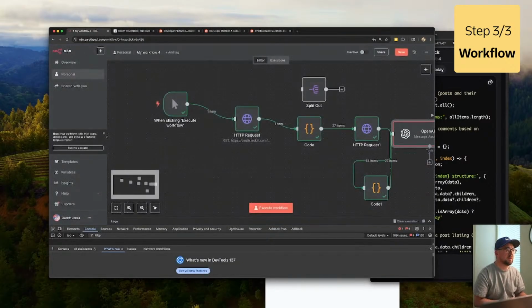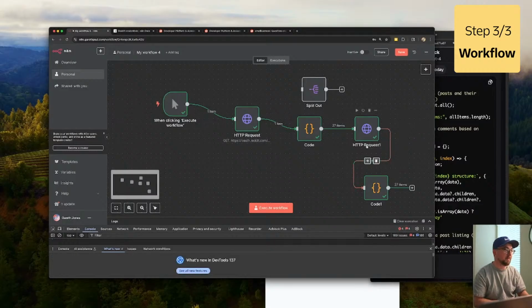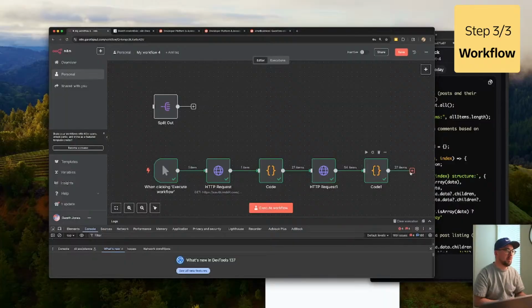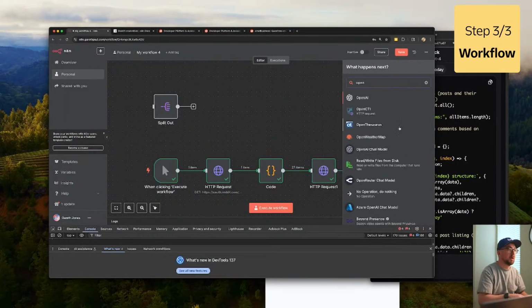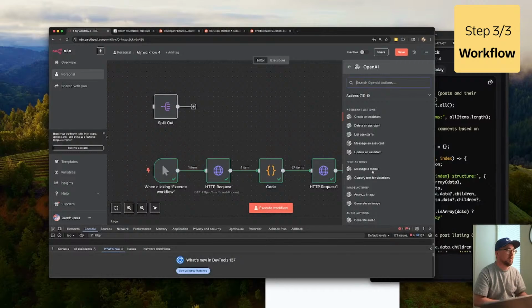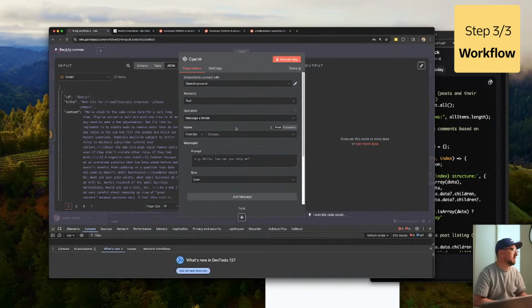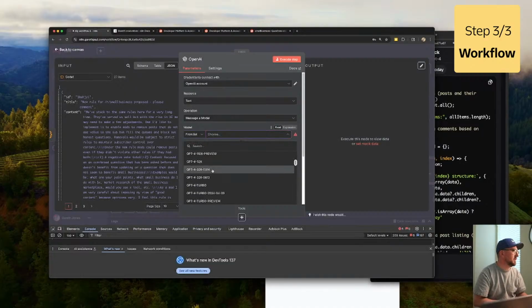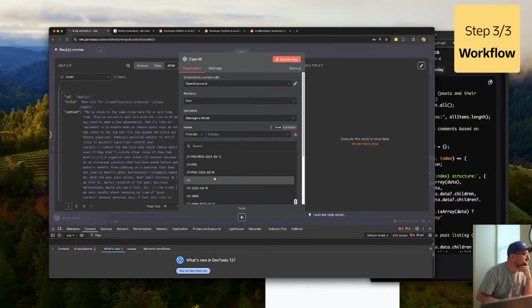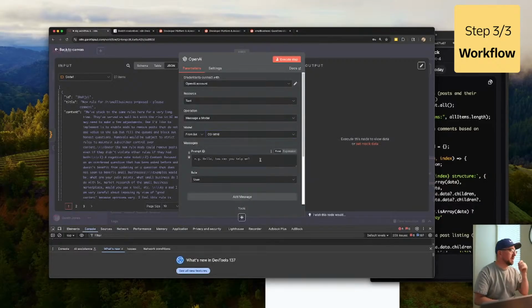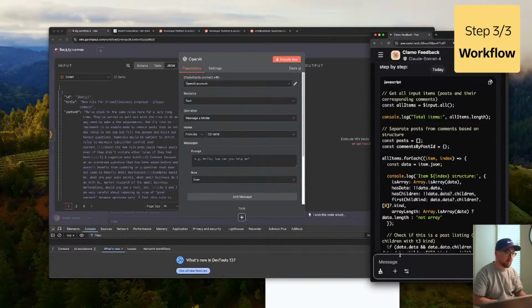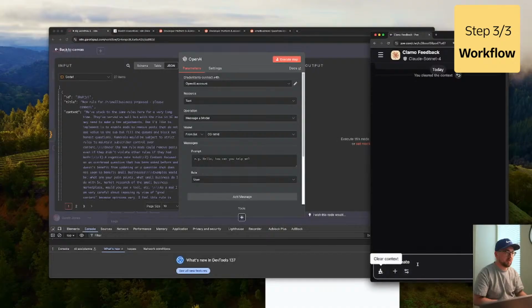Let's just use the OpenAI message model. Let's use o3 mini. Okay, now I need to create a system prompt. Let's just clean this up.